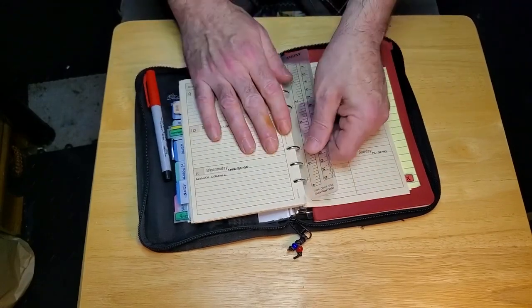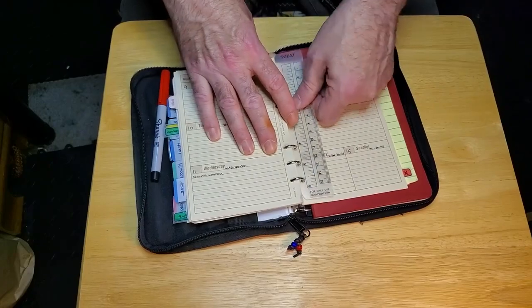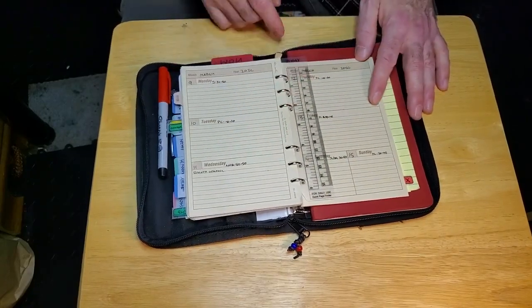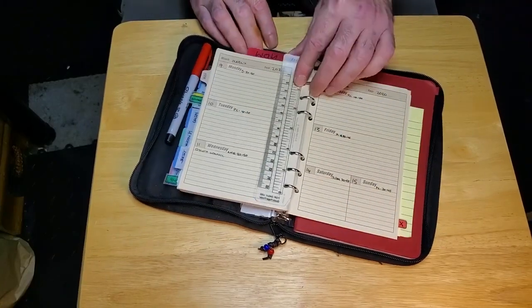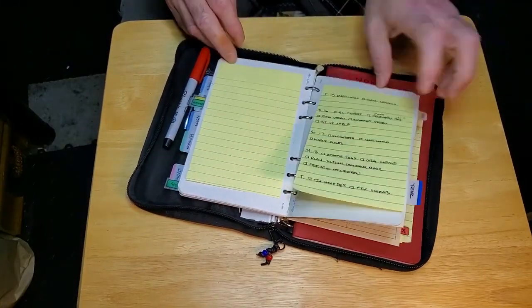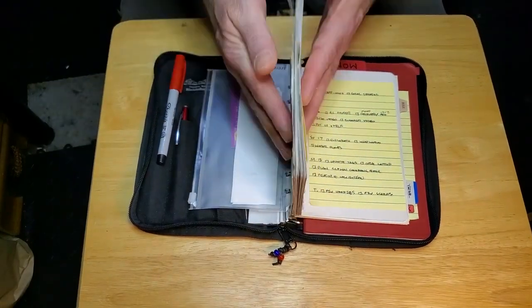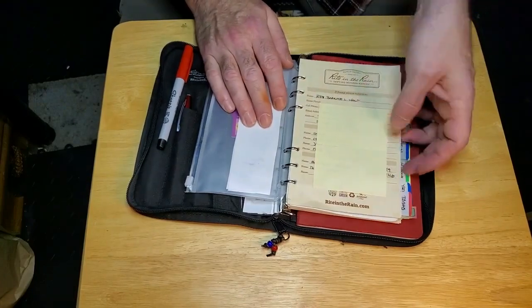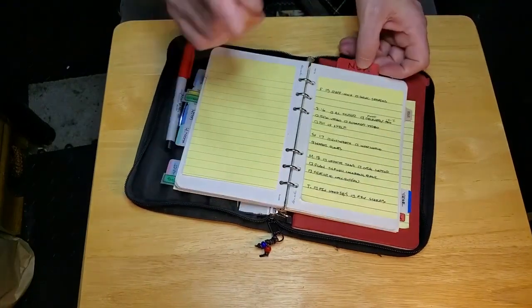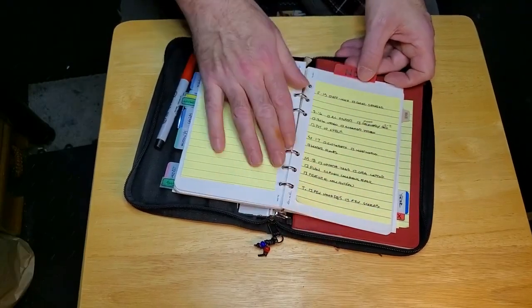Got one of these. Again, this is universal for A5, A6 notebooks. Works in here. And so then I just need to find what today is. I grab that one. I need now. I grab this. And then anything else, any of these other sections, this is information I'm never in a hurry for. I can just kind of flip through. But sometimes I want to get to that now right away, get something written down right away. And I'll use this for notes too.